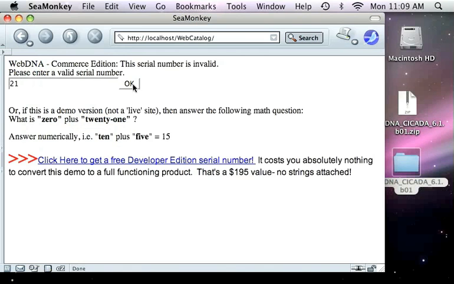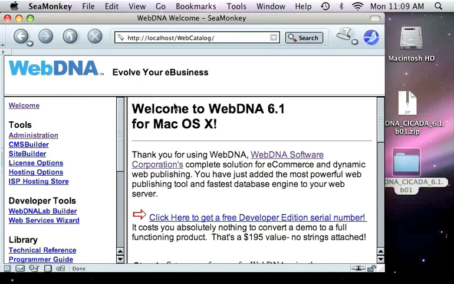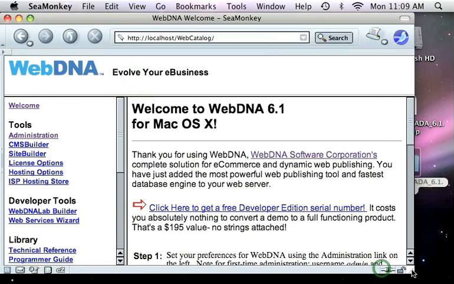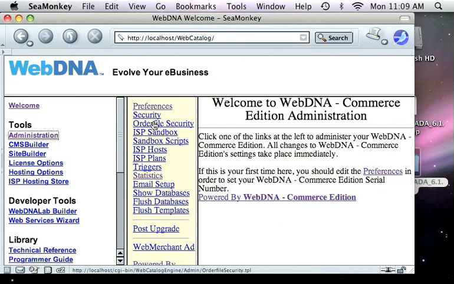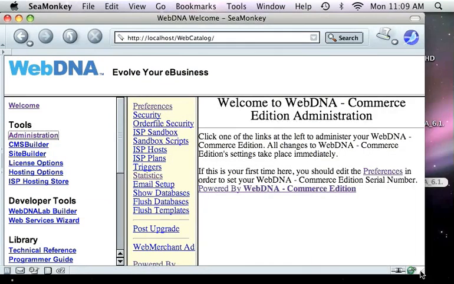Oh, okay. Okay. Thanks. I'm terrible at math. So we accept there, and then you see the default WebDNA admin pages. You can click on Administration, enter your default admin username and password, and then you can start setting up everything from here.